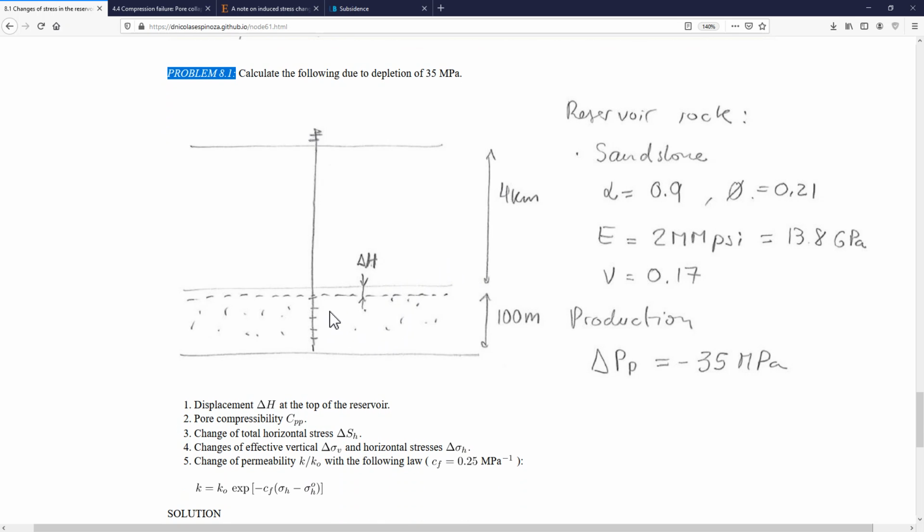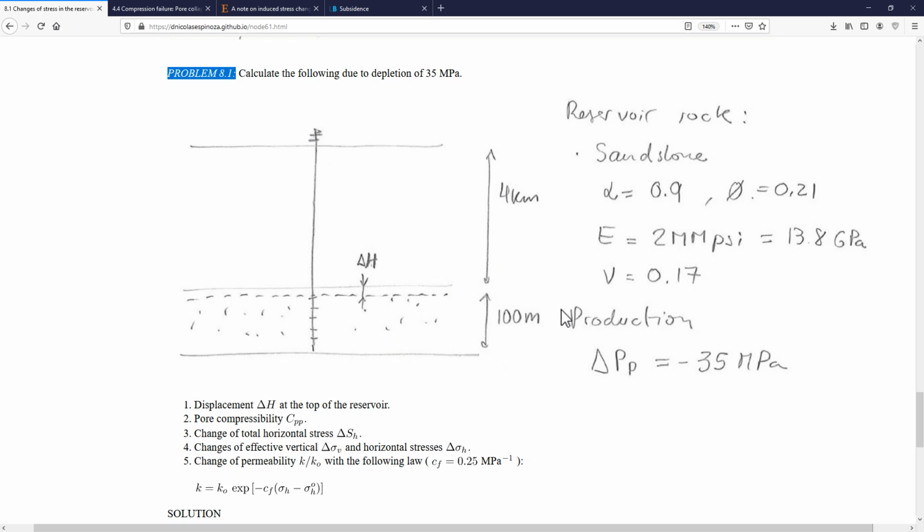This reminds me of something. At some point at the beginning of the class, we talked about casing buckling. The phenomenon of casing buckling occurs because of the drag of the reservoir rock on the casing. If the reservoir deforms too much, the casing is going to be dragged to deform in the same way, and usually casing is much stiffer than rock, so the casing is going to take this drag force that is going to cause the casing to buckle. We're not going to calculate this in this class, but remember this is related to that.